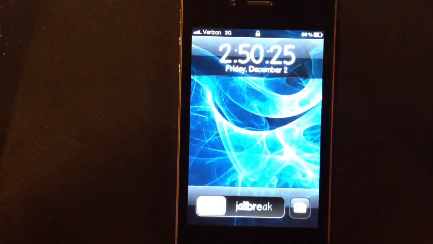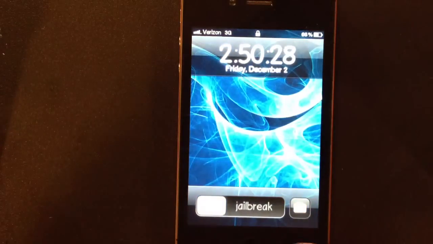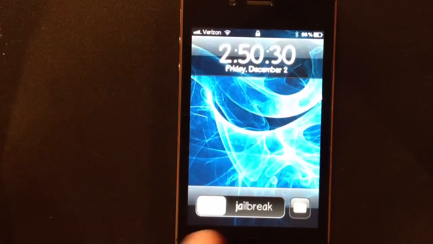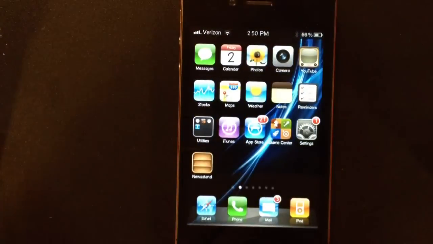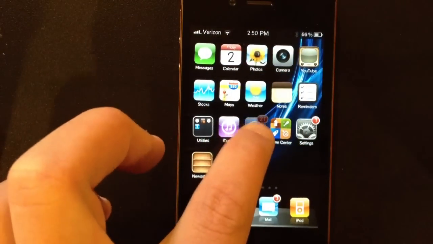There are also customizations that you can do for like WinterBoard. You can have a grayscale theme, so all your icons will be gray. I think the Facebook icon is the only one that doesn't turn gray; it stays blue. So you can have that, and then you can also have certain customizations. You can use just certain parts of WinterBoard. As you can see, my camera button's already there. Instead of saying slide to unlock, it shows my jailbreak right there. So I can go into here, and I do have 5 icons here per row, and I can bring my App Store down here.